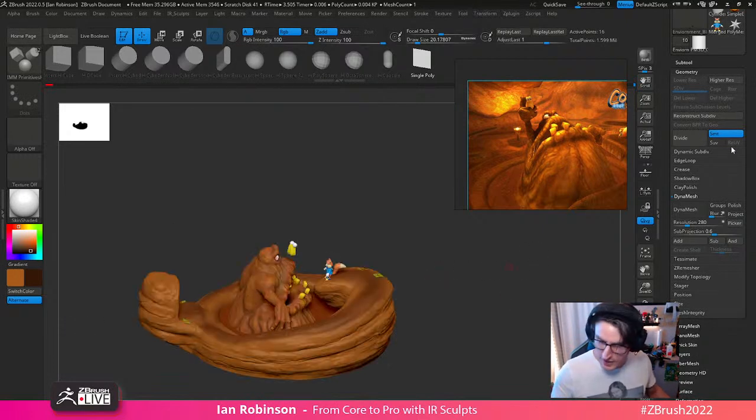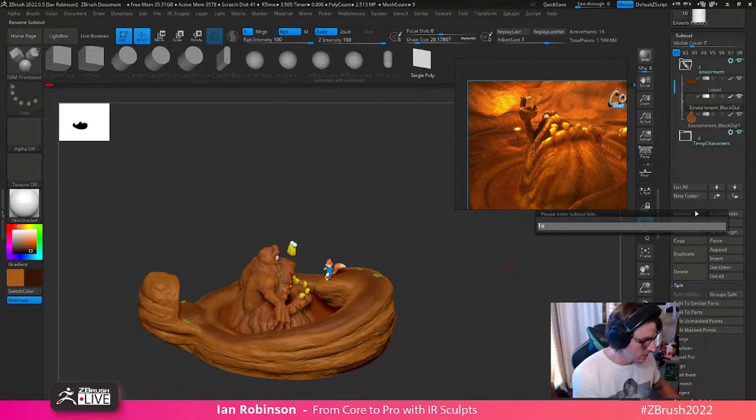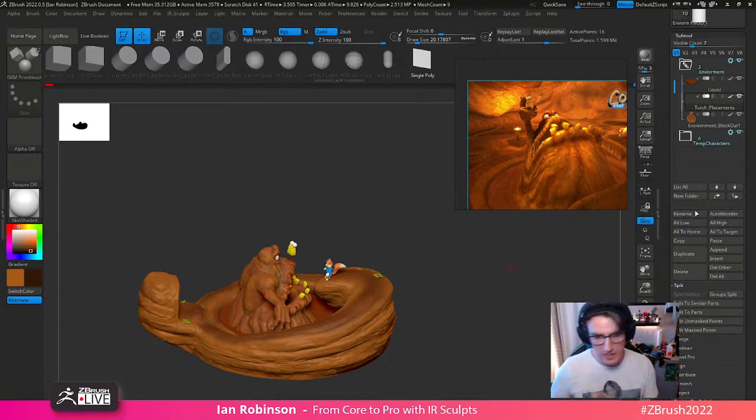So those are going to be our placeholders. And what we're going to do is call these our torch placements. Now we're going to build a torch that we want to then put in that place.